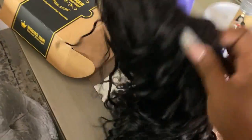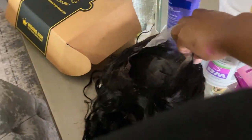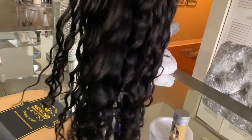The hair is super soft, y'all. Oh my gosh, it's so soft. I'm not sure what type of wig this is, but I'll definitely leave it down below and across the screen. But this is the wig that I'm about to install. It's a really beautiful loose wave type of wig. Oh my gosh, can't wait to see how this is gonna look. This is how it looks on the outside before I do anything to it.